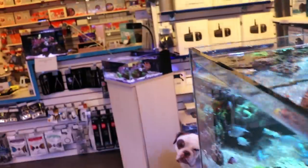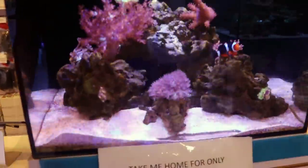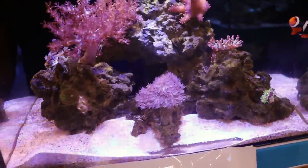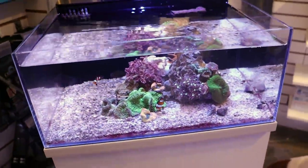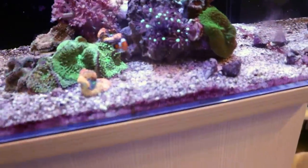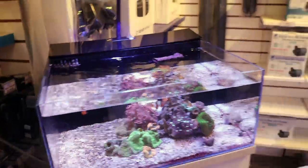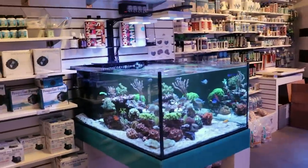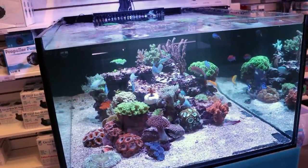And that works with just about all the tanks here in the store. You can see the same thing here. Pretty much clean. This tank gets like no attention. We don't do anything to this tank and it does pretty well. Same with this one. This one gets a water change every 2 weeks, but again, sand bed looks really good. We're big believers in cleanup crew. So reef janitors and that kind of stuff. We keep a lot in every single tank. So I think it shows and it looks good. It is a little bit expensive, but how do you want your tank to look?